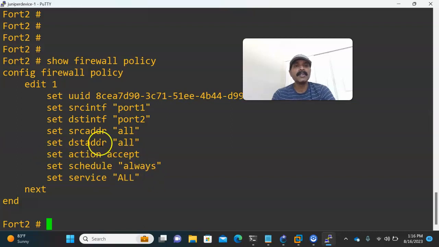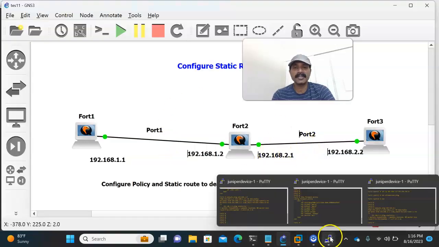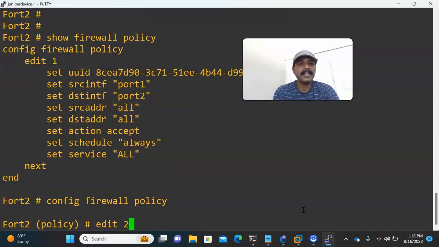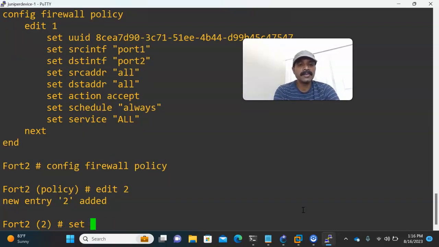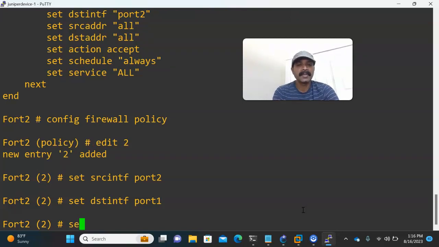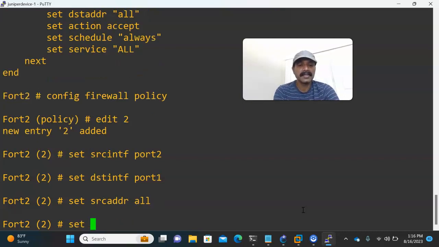Similarly, I'm going to add a second entry for port 2 to port 1 communication. Go to config firewall policy and edit 2. Now set source interface port 2 and set the destination interface as port 1, set source address as all, and set destination address as all.